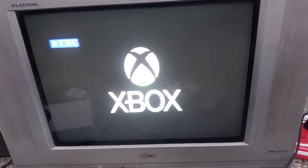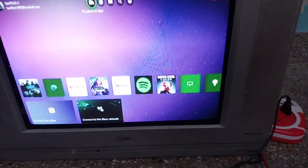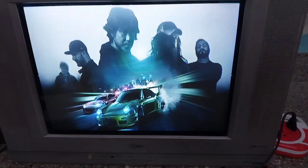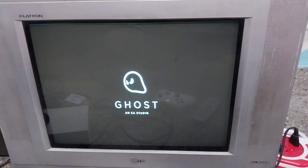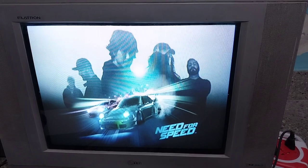You can see the Xbox has started running on this TV, and it is smooth. Let's scroll between the games and applications. Now let's get into this Need for Speed game and see how smooth it runs. This setup supports only 480p video — it does not support 1080p or higher because it's a CRT TV. However, the 480p video runs very smooth, and it's clear, vibrant, and real.